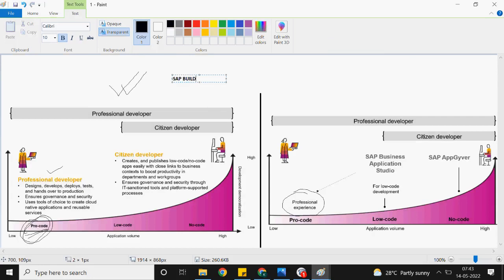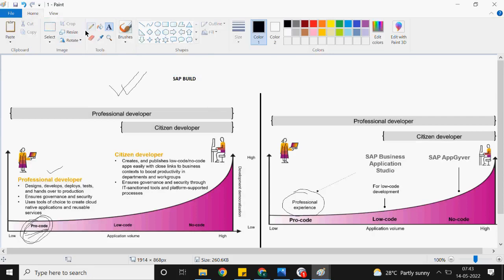I don't know how many of you have already used this tool. SAP Build is one of the tools that SAP introduced. It is still there. It is not like it is deprecated. This is basically built so you can create some prototype, some wireframe-like prototyping. Then you can build some application using drag and drop. All those things were possible using SAP Build.